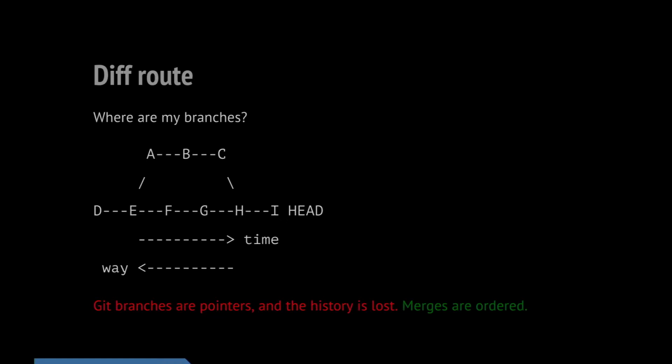But if you have branches, it gets messy. Because at commit H, you need to decide which way to go. And what's even worse is that Git doesn't have explicit branches. In Git, branches are just pointers, and the pointers move through time, losing history. So somewhere here, the information about branch names is completely lost, and you have to recover it somehow.